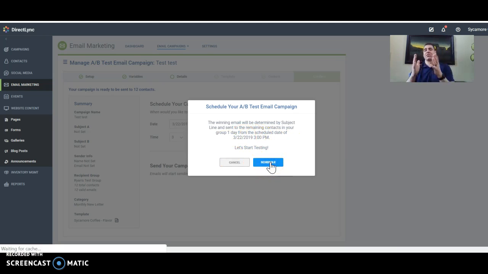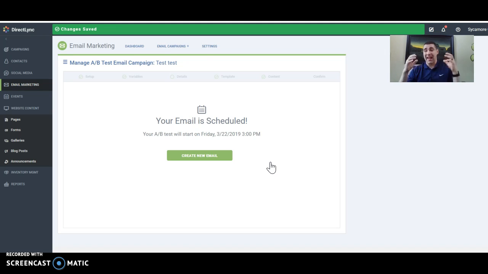And here's the great thing about A/B testing. You should A/B test all of your email campaigns because you want to be able to send messages, subject lines, content that is catching people's eye, so they're opening and clicking in your email and going to your website and either continuing to buy from you or buying from you, or if you're using an email campaign to increase brand recognition, it will certainly do that as well. It'll also help you nurture your relationships with your existing customers. So that's A/B testing, new in DirectLync, awesome new feature.